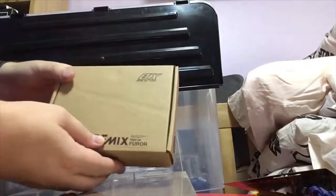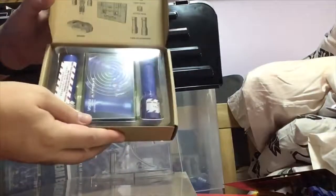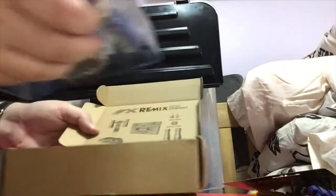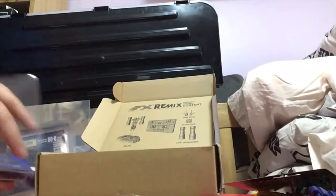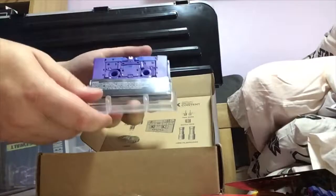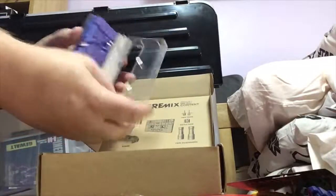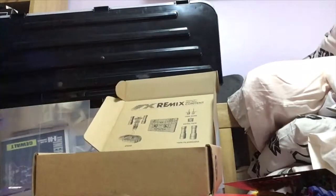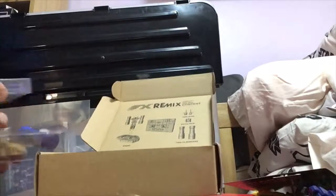Here we have, ooh, Ocular Max. Oh yeah, they're bloody wonderful Rumble. These figures are just astounding, just because they come in a cassette tape. An actual, as far as gimmicks go, this is one of my favourites. That, and he's a bloody good figure when you get him into robot mode. He looks the part.